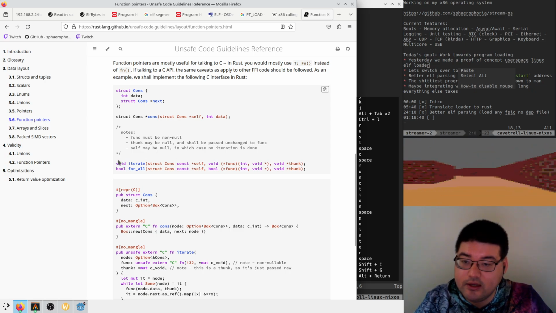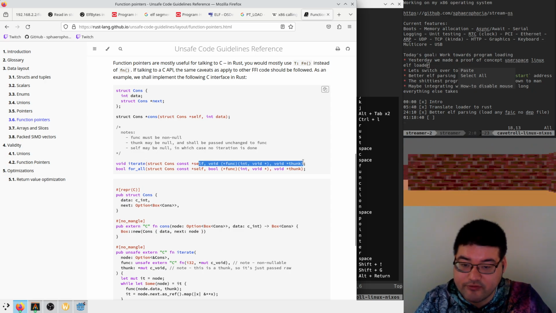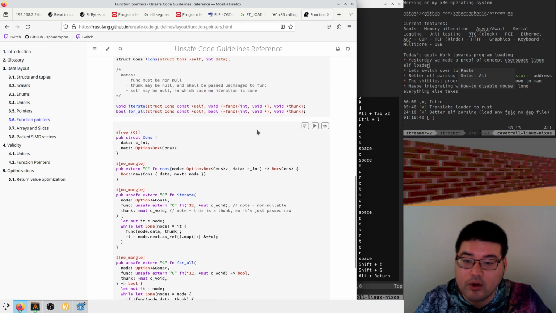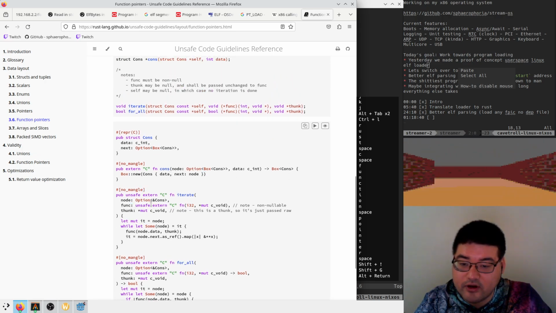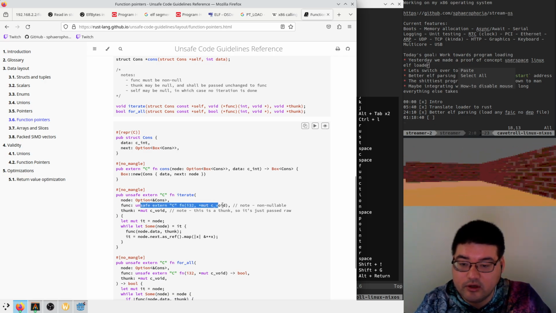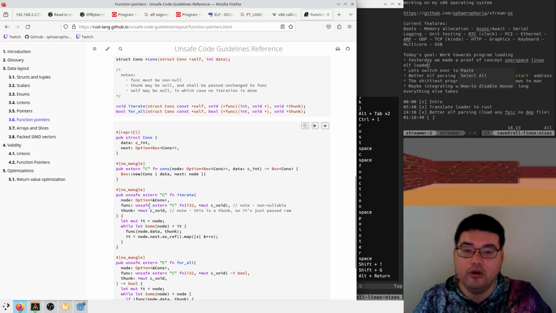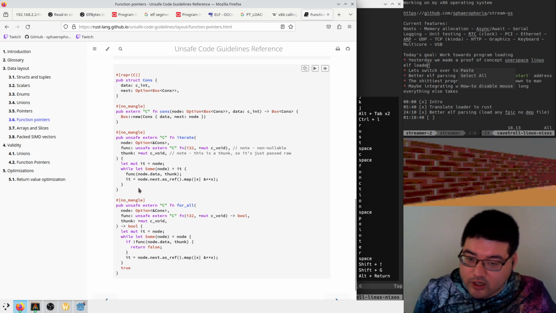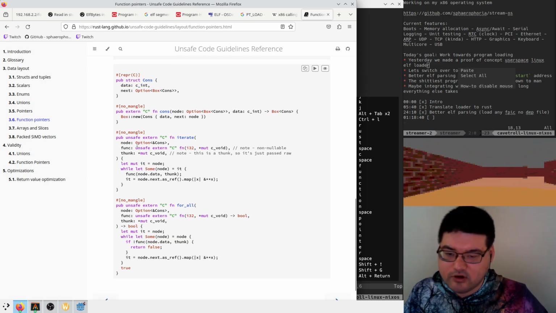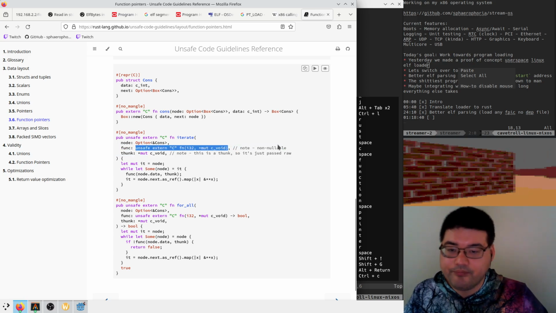In C, they have iterate, which has a function pointer input. And then in Rust, they have unsafe extern C function. Nice, okay. Note non-nullable. If you want it to be nullable, you can wrap it in an Option, if I remember correctly, but that's okay. We'll just do this for now.